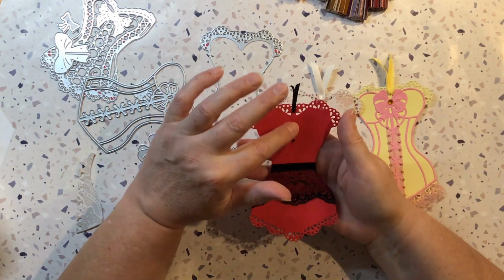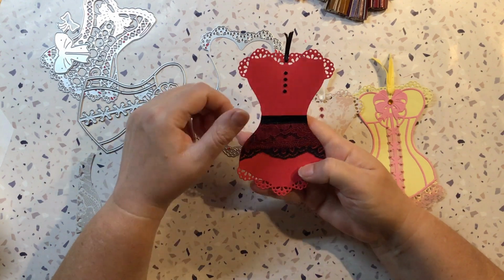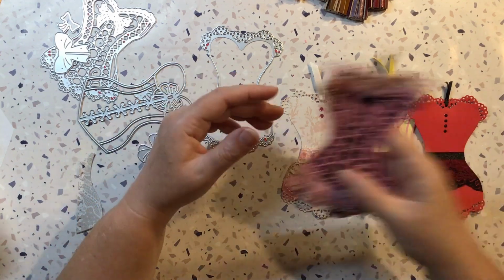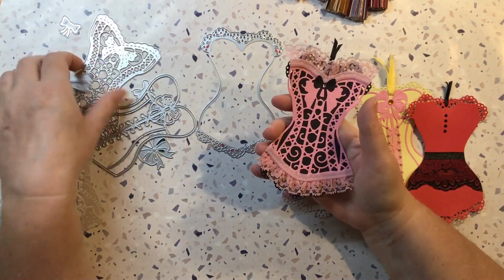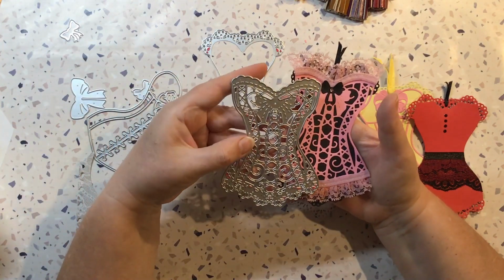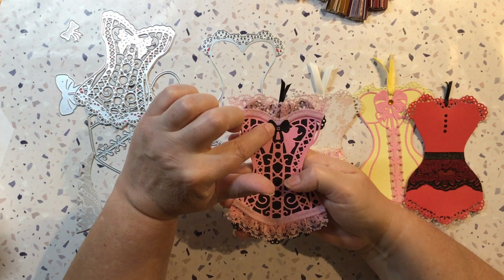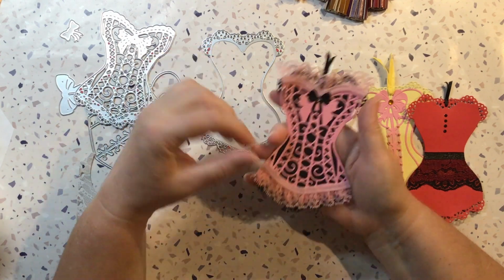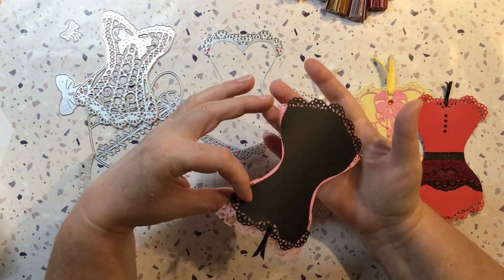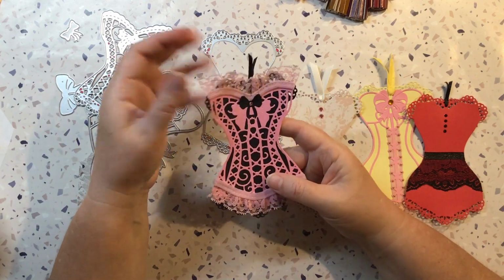Again, it's just the base, bit of bling, scrap ribbon, a couple of pieces of scrap lace. Then we've got this pretty one, which is, I did the pink cardstock with this die and layered it onto a black background. One of the little bows there with a bit of bling, and then just some of my gathered lace down the bottom and the top on that one. So that was a heaps fun project too.